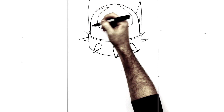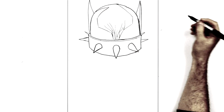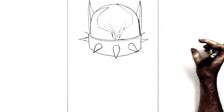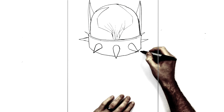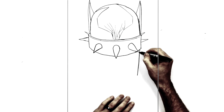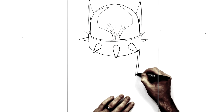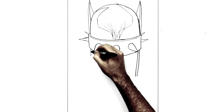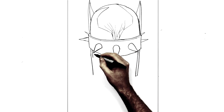This one curves down then, the other side like that, so there's a slight curve on it. It's not a perfect straight line. And then this curves into here. And then this one comes down like so. Now, the bottom of that mask has another metal edge, and these ones are not ear types, they just come down kind of straight. So they come down straighter like that. And then this side as well comes down just under this spike. And then back up into there. And then this side. And then this one as well.